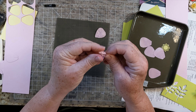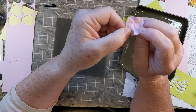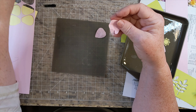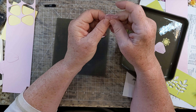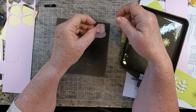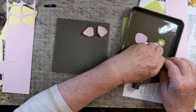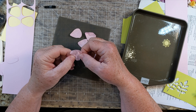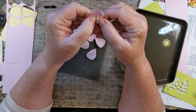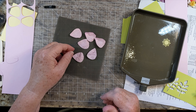Scrunch, cross these, and put a little dot of glue. Maybe have three of them that are more scrunched and folded than the others. You're going to do that with all six of your petals. I put the glue on the same left flap — it doesn't matter whether you put it on the left flap or the right flap, but I think if you put it on the same flap for all six petals it will turn out better.